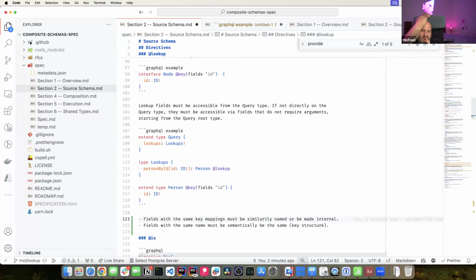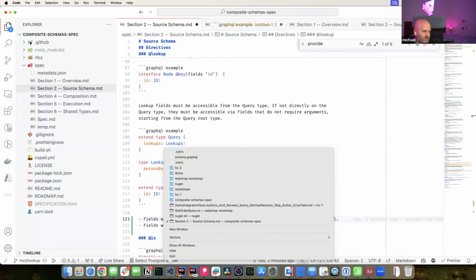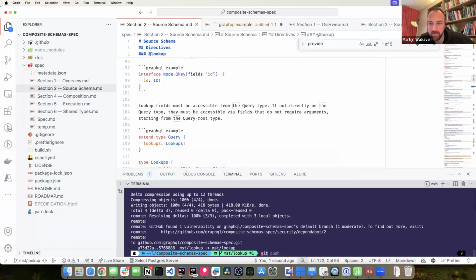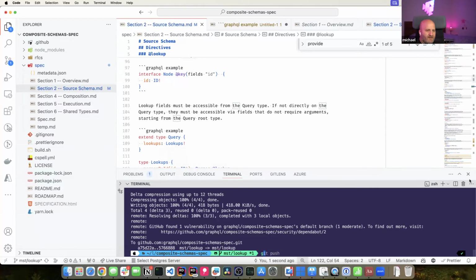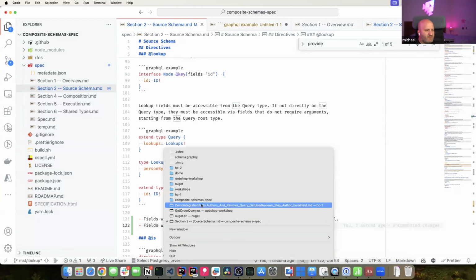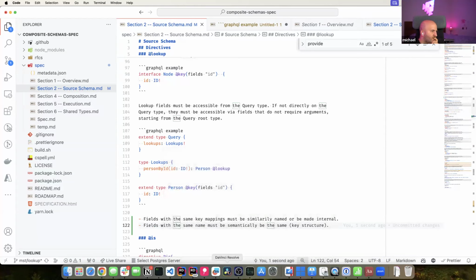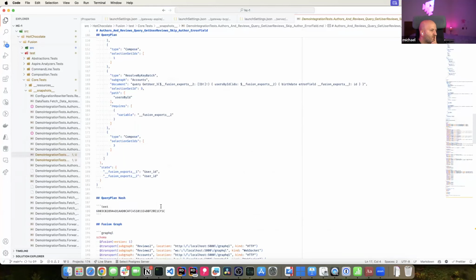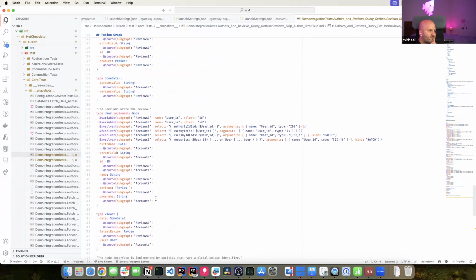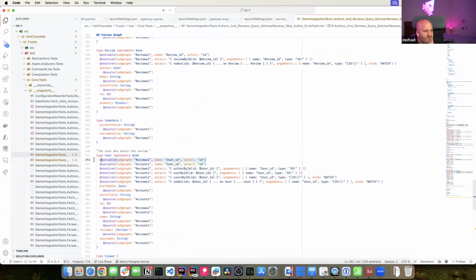Yeah, that might be interesting, because in Fusion, I can show you. In Fusion, the internal fields don't really exist in the schema on the supergraph. We have this on here: in Fusion, internal fields are declared as variables for inputs of the resolver directive in the supergraph schema.